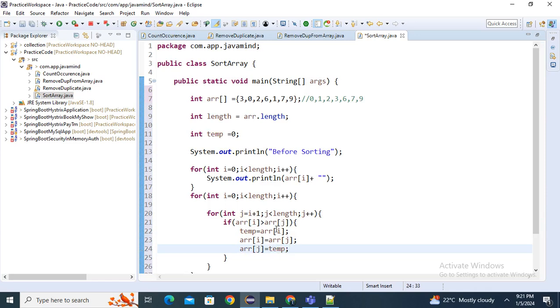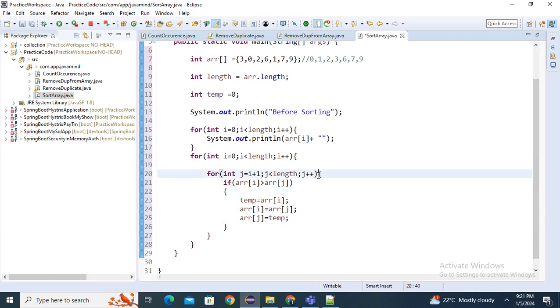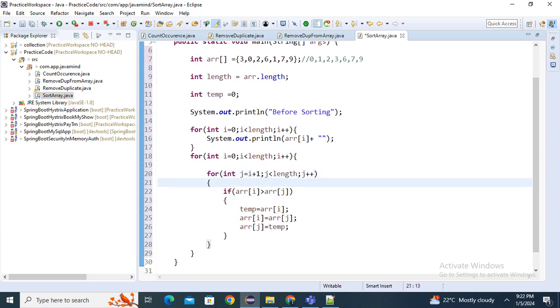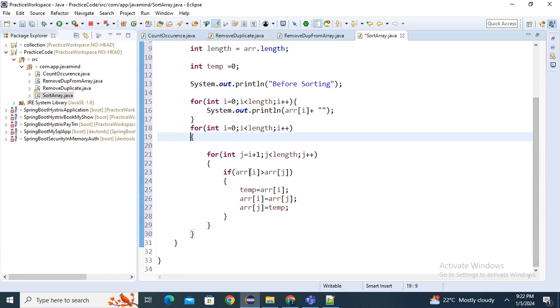So we close the if, we close this for, and we close the other for. Yes, so all the for loops have closed.